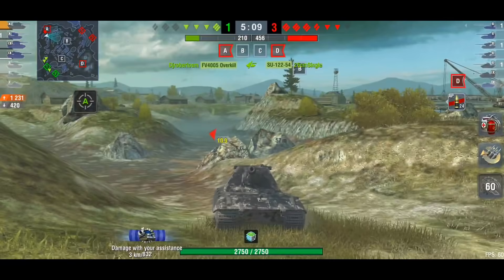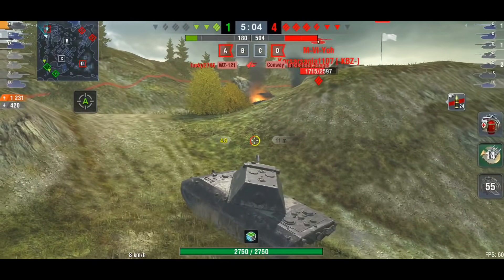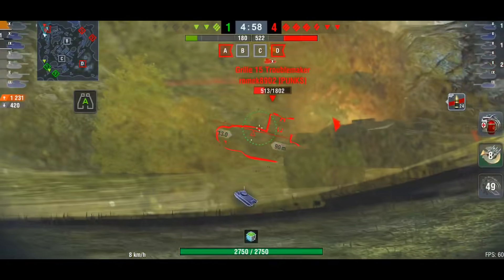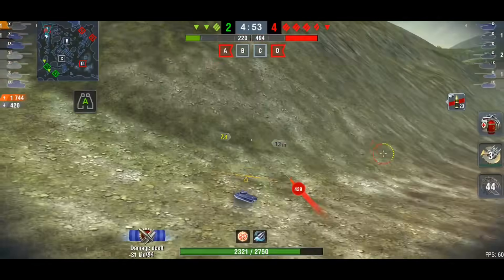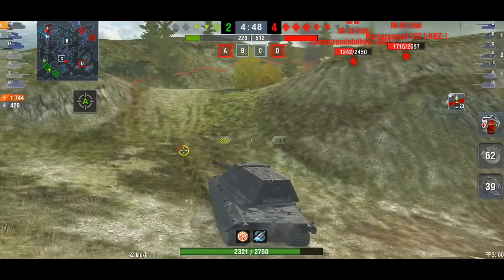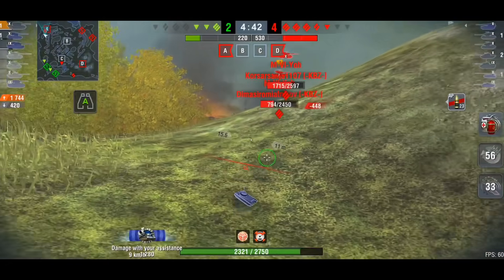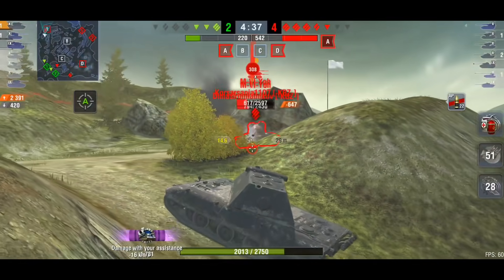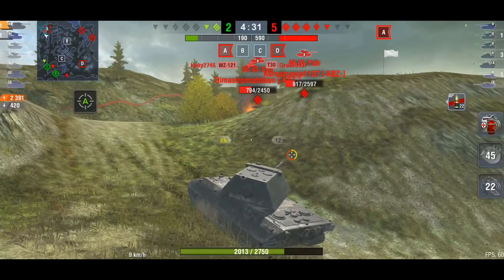This side of the map I know there's a Grille and two Yoh tanks — there goes the Conway, so it's a three versus six at the moment. If I take these three tanks out here it could easily be a win. I'm getting shot from behind so I just want to back up and not take shots while on a reload. The TDs are doing their job, so we go forward, get a shot, then back up again.